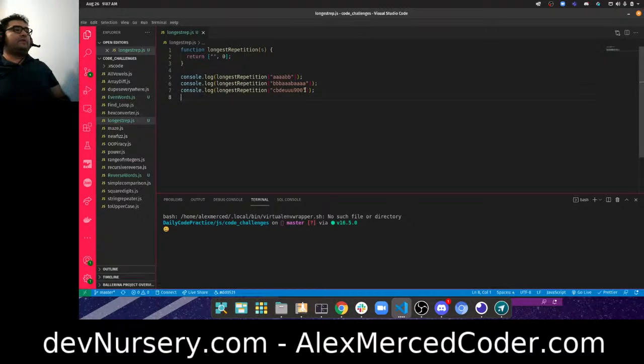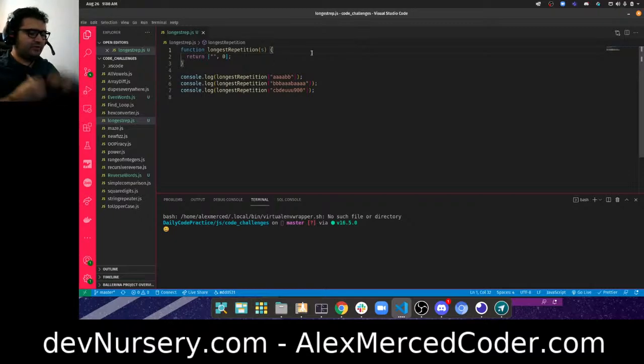So again, the idea here is to get the letter with the longest repetition. We receive a string. What I'm going to do is loop over it and first do a count. Then we'll get the object.